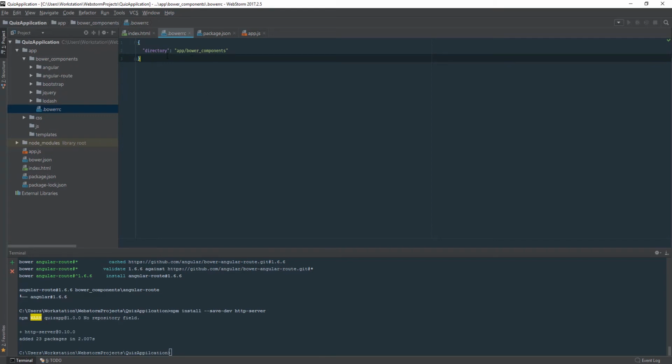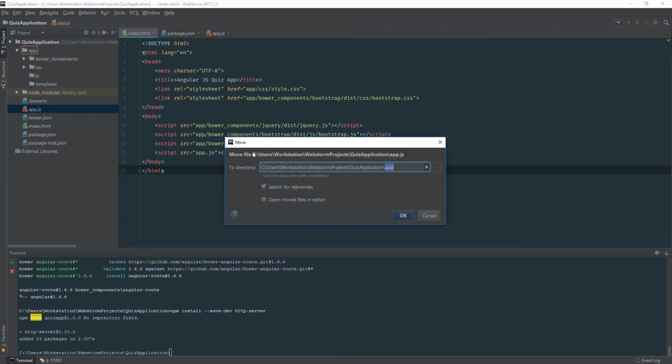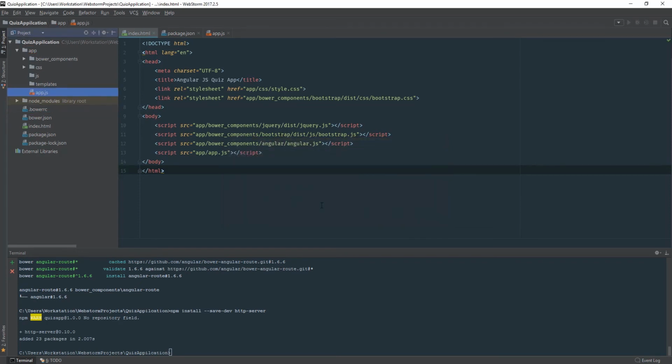we have to do this, because Bower needs to know where the Bower component folder is. So we make a configuration file here and basically tell Bower to look for the app/bower_components folder, and then install our dependencies in that. I'm just gonna move this outside. We don't really need that in our app folder. So let's close that, and it should be fine now. Now we have all the dependencies there. We need to move our app.js file inside that as well.